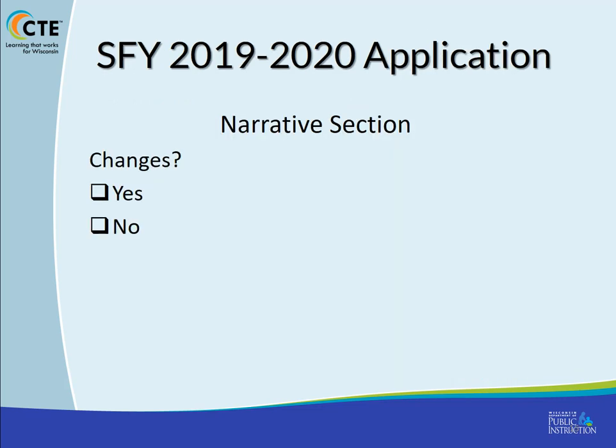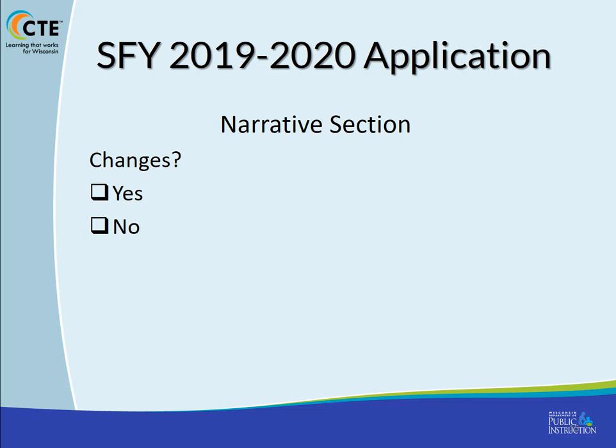Last year's narrative section responses can be applied to this year's application. Your requirement here is to indicate if you have changes to your program that require a change to the narrative responses from last year by indicating a yes or a no. For example, if you're a consortium who will have a new member this year, you will need to include them in your narrative for this year.